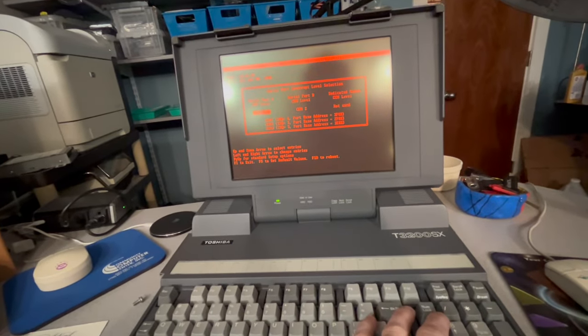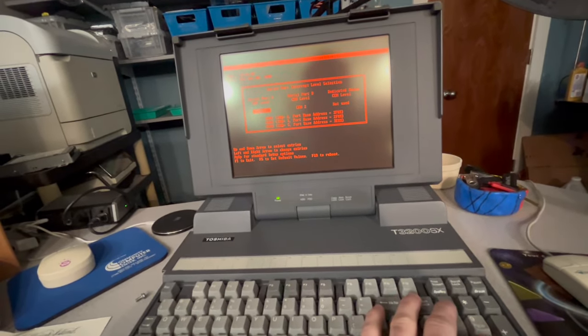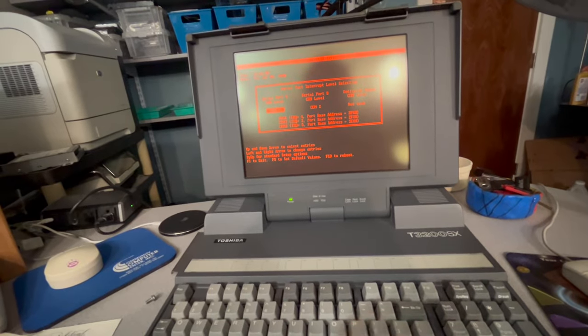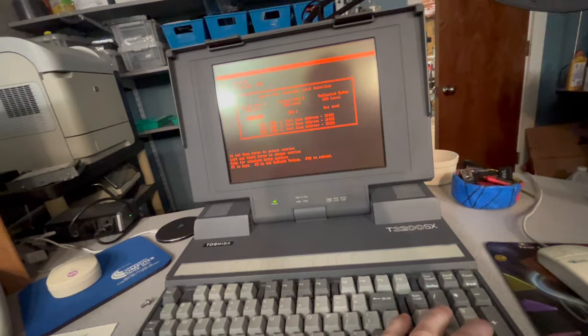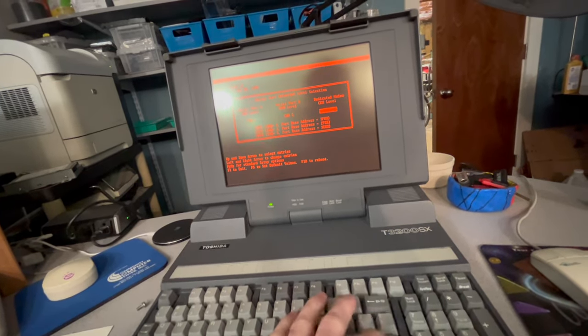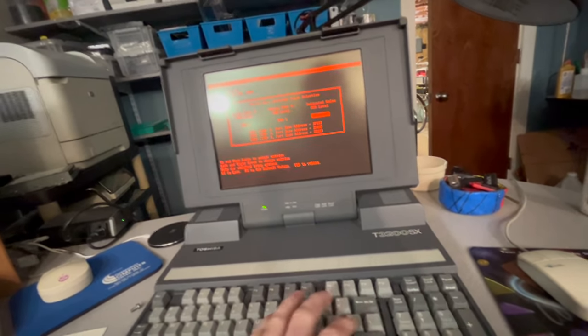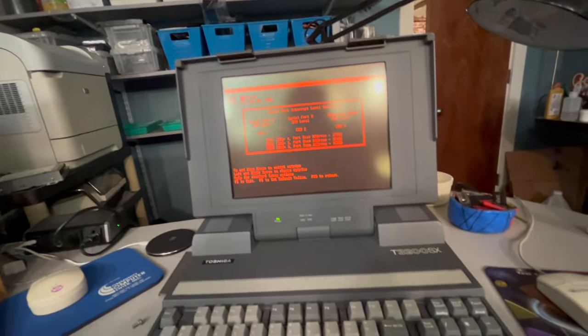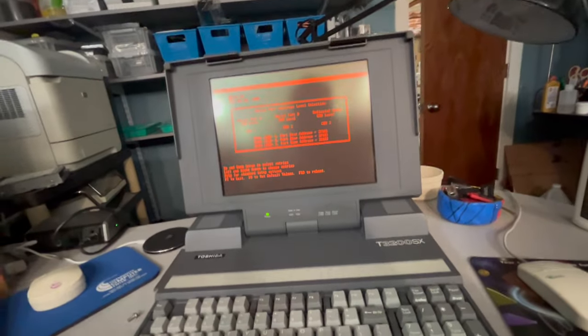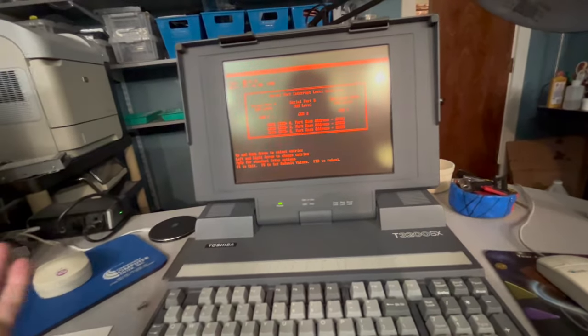COM 1, COM 2, dedicated modem COM level. I don't know. Is that what I'm doing? Oops, what did I just do? COM 1. We'll set that to COM 3. Yeah. There we go. I think that's all we have to do. So, 3 COM ports. I mean, who would need any less, right?